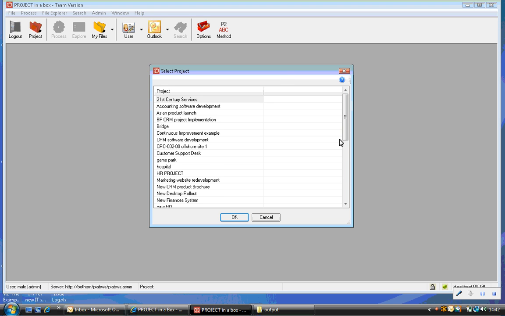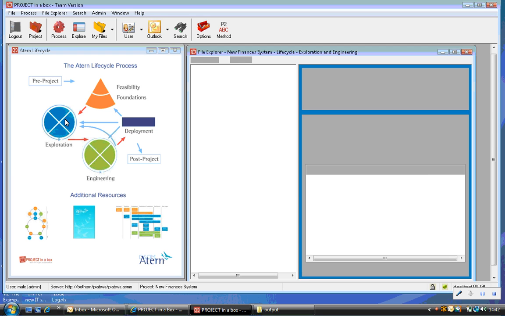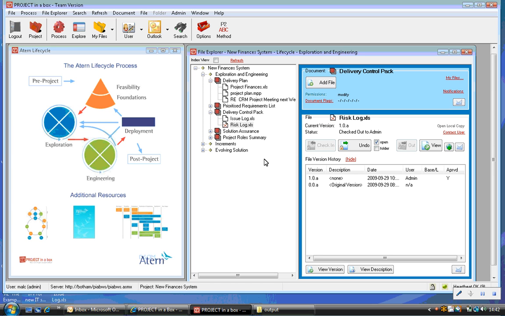So here, if we go to the same project we looked at last time, which was e-finances system, I have some of the same sort of access. You'll notice some of the menu items have gone here, so I can't do any reporting as we talked about earlier. My access to the permissions management area has been removed, but I can still work on the files in the same way as we looked at before. I can see here file checked out to admin user, etc. So if we go off and have a look at what a view-only user looks like.